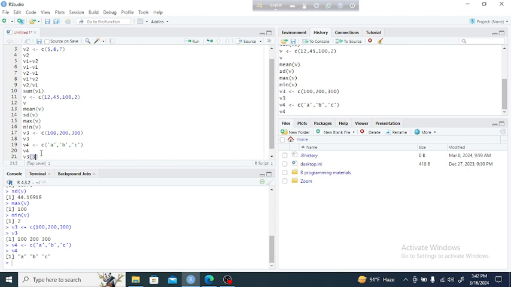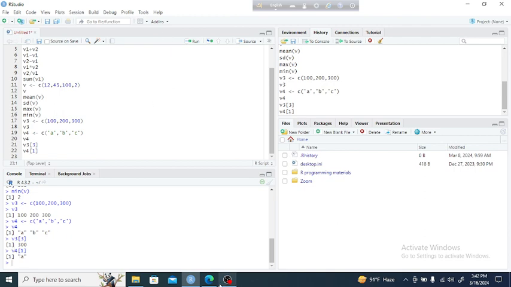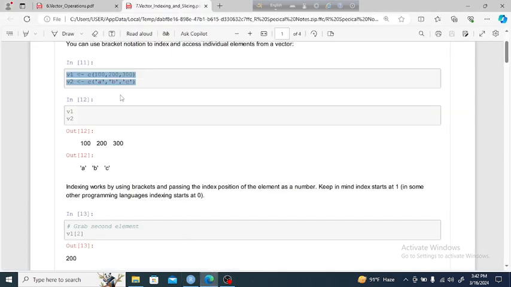If we ask for the third element, it will easily find the third element. Yes, the third element. And in brackets, first element, just the first element, a. Yes, fine, it looks very fine for identifying vector indexing and slicing.